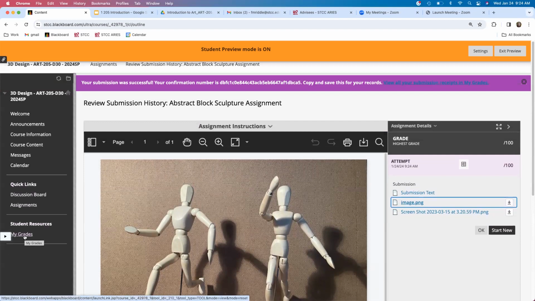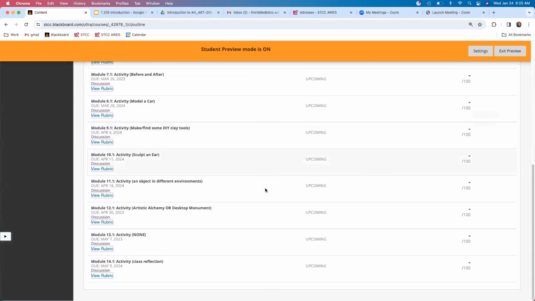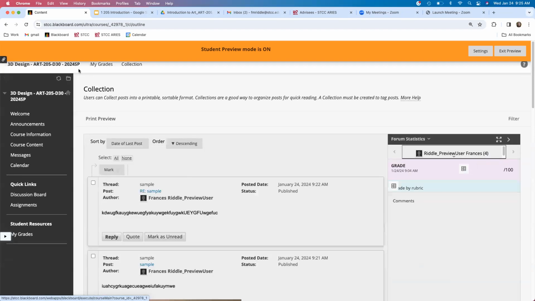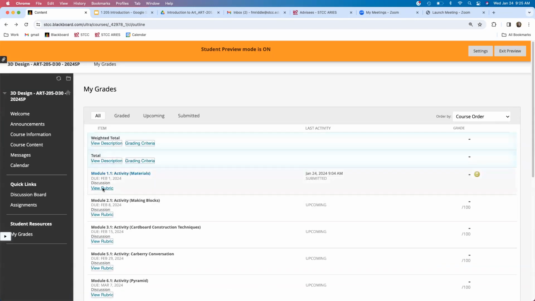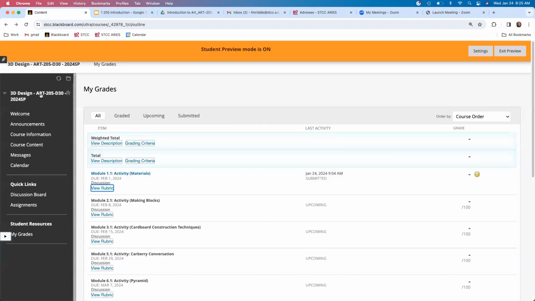If you are interested in knowing any of your grade information, that will all be listed here. It can get a little confusing at the beginning of the semester because nothing's really adding up to anything, but this is where you find your grades. And if there's a little exclamation point, that means it's needing grading. You can look at the actual submission. You can look at the rubric, all that kind of stuff. Lots and lots of information there for you.